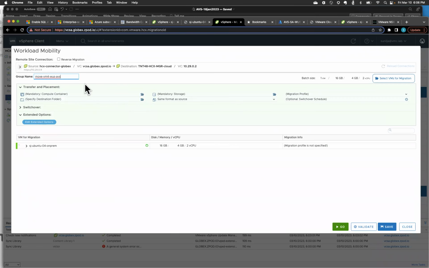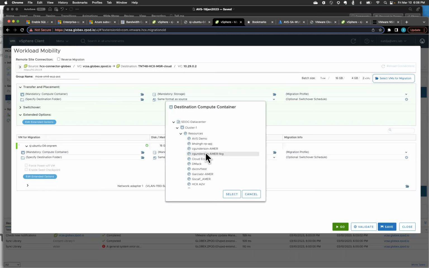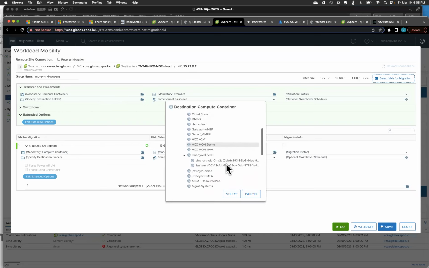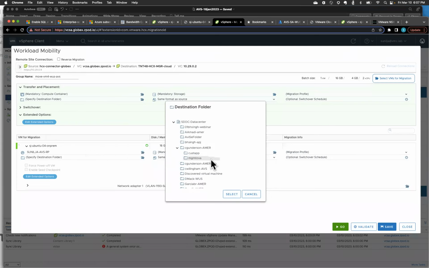And this green space is for doing settings which apply to all the VMs in your mobility group. In this example, there's just one VM, so I can just come down here and do the setup. We do need to configure all the parameters which the VM is going to use when it reaches AVS vCenter. So I have a specific container where I want to put it. There's a destination folder, which I typically use so I can find my VMs easily.